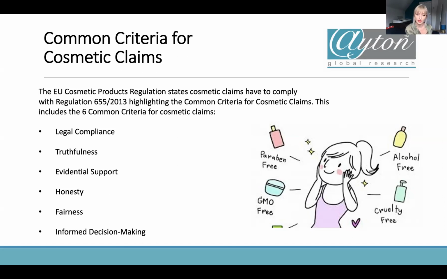It has to be fair. An example for this is usually with comparison claims. If you had an anti-dandruff shampoo and you tested it against a shampoo that wasn't anti-dandruff, it was just a shampoo, and then you said it worked better, it would have removed more flakes in that anti-dandruff shampoo, it wouldn't be a fair comparison. So you need to use it against a similar product that has the exact same kind of effects. And informed decision making. This is where I mentioned earlier about the impression that it has to a consumer. Your consumer should be able to read your claims and be able to make an informed decision about purchasing your product. This is really as simple as that.